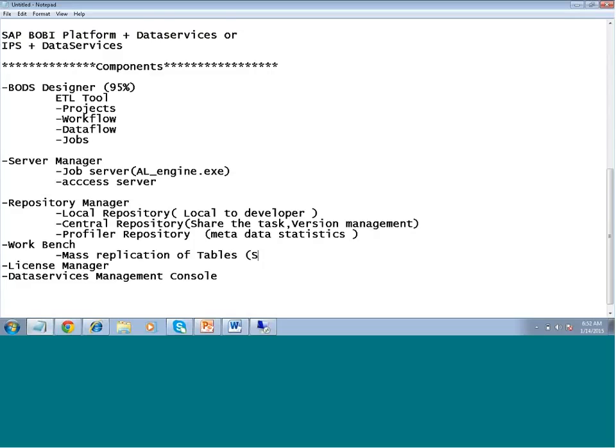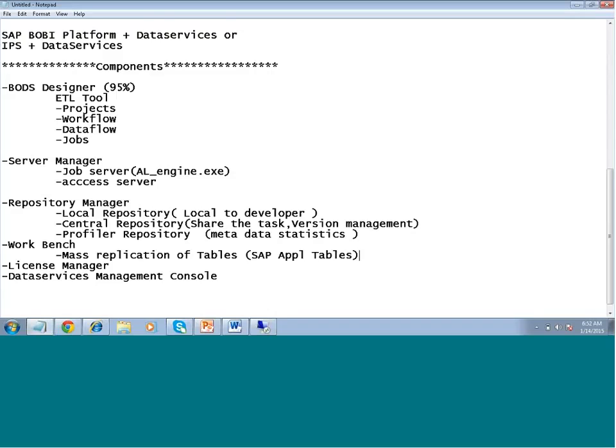Mass replication of tables. Those tables can be SAP tables, or something like Oracle tables. SAP tables means SAP application tables. There are some scenarios where, once SAP introduced SAP HANA, we learned that some replication tools are required, like SLT, DXC, replication methodologies, I mean to say, like SAP BODS.